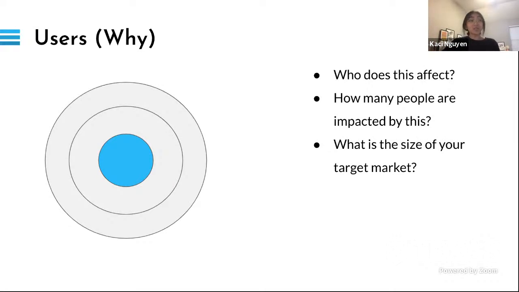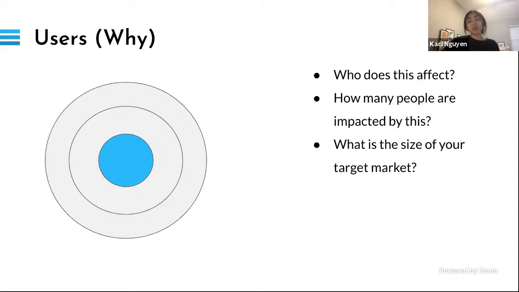So also encompassed in this is how many people are impacted by this. This is a data point that's really good to include, because if you're only impacting 1 or 2 people, that might not be the most useful thing to build, because you want to impact as many lives as possible. So the more people you can impact in the most effective way, that suggests that your product is really beneficial to the world and it's going to add a lot of value, and it's a little bit more convincing for the judges to be like, yes, this is what we need to implement right now.